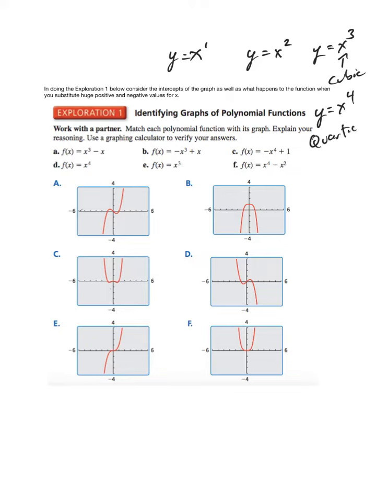Is it in standard form is the next question. Yes, it is in standard form. Standard form means that the exponents go in decreasing order of size. So we got x to the third, x to the 1, x to the 0. So the bigger exponents to the front, and then in numerical order going downward. Is B a function? Well, you might think that it's not a function because of this square root of 2 term, but that's fine. Why? Because all the exponents are whole numbers. All right, so this is a function.